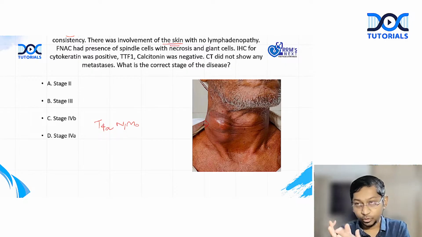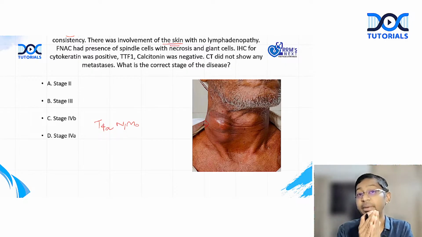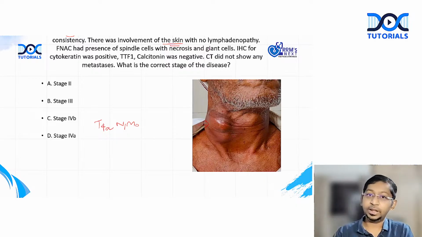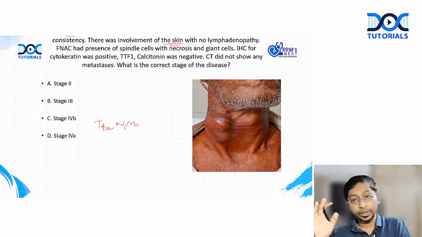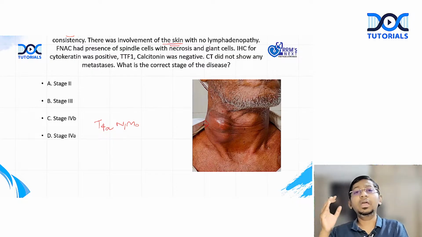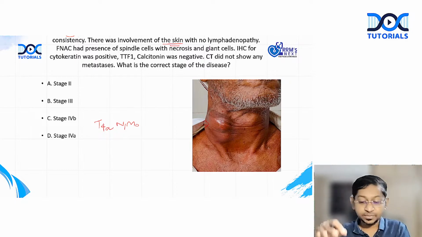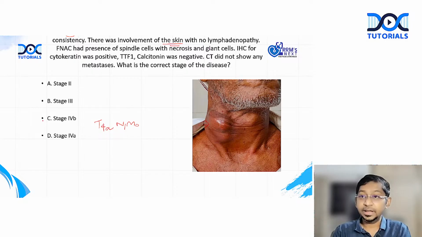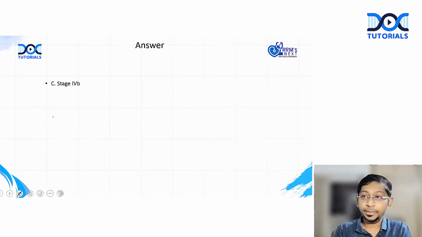Whenever you have a well-differentiated thyroid cancer picture in the question, always think about age. Less than 55, more than 55. Less than 55, even a metastatic disease will go to stage 2, whereas more than 55 will go on to stage 3 and stage 4, whereas in undifferentiated thyroid cancer, that does not hold true. Now remember, when we talk about anaplastic thyroid cancer, there is no stage 1, stage 2, stage 3, it straight away goes to stage 4, even to begin with. So completely intrathyroidal, well localized, undifferentiated or anaplastic thyroid cancer is stage 4A. So the correct answer here is stage 4B.